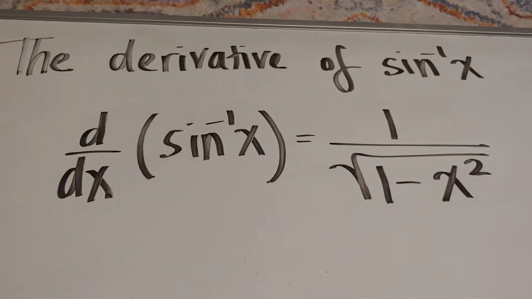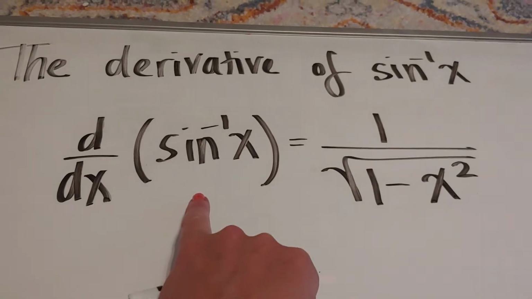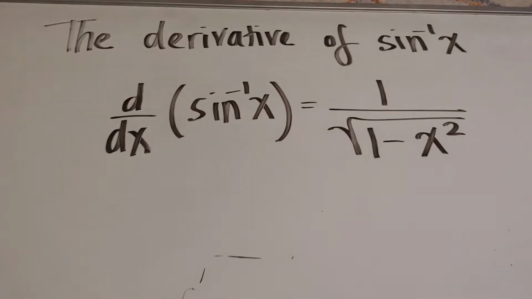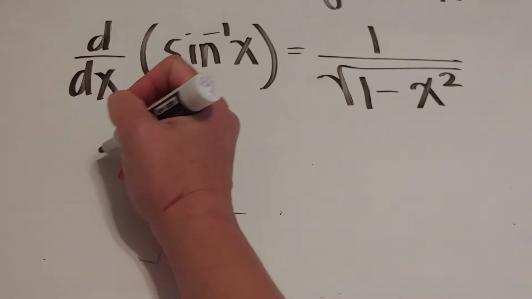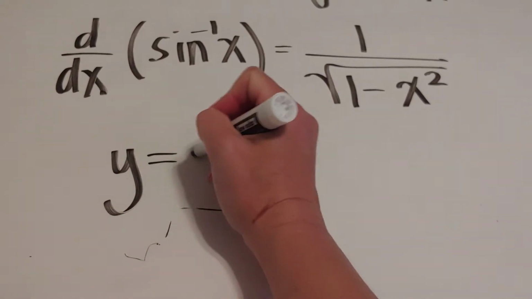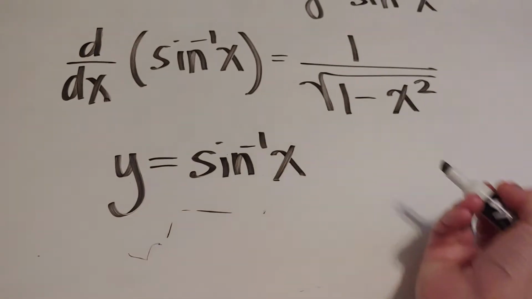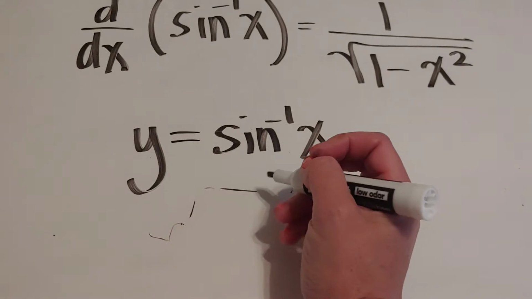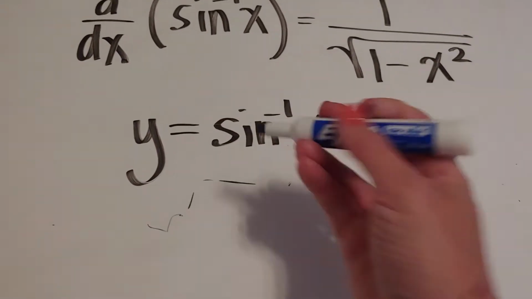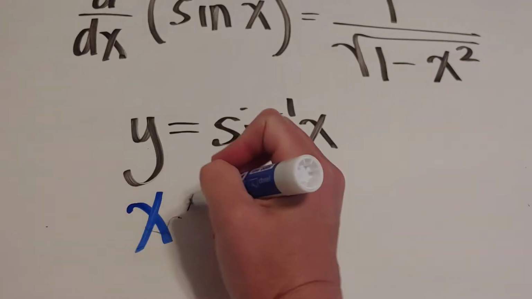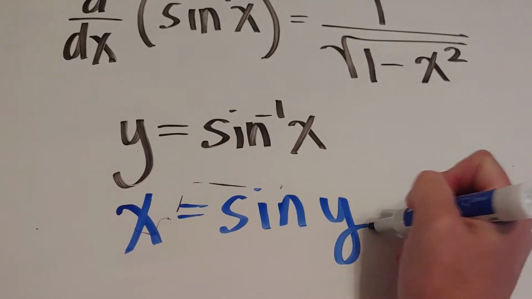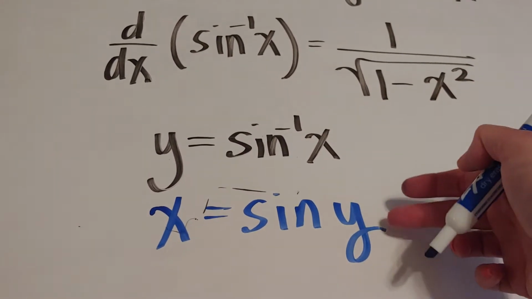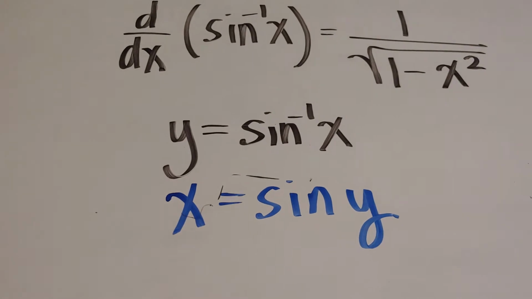Okay, so of course students want to know why. Why do I have a sine inverse and I get this funkiness over here? So I'm going to show you the proof of this. The idea here is that I want to take the derivative of y equals sine inverse of x. I don't really know how sine inverse works, but I do know how sine works. So using inverses, this is the same thing as x equals the sine of y. In the last video, we saw that that's how this notation came about. All right, so this I do know how to play with.